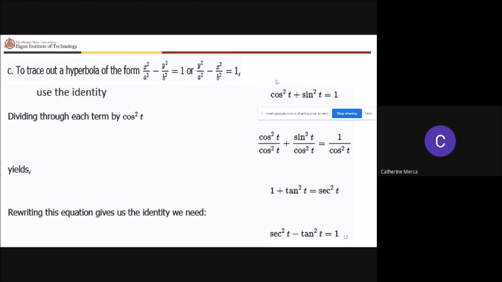Ito. And then after that, ni-require ko yung basic ng mga formulas na i-memorize. For example, ang sine at saka cosine, sine over cosine, you know that that should be tangent. Ang 1 over cosine is supposed to be secant. So if we have 1 over cosine squared t, that becomes secant squared t. If at this point hindi nyo pa memorize, then there is a topic in my Calculus 1. You can take a look at that one and review back how I gave the mnemonic device to memorize these mga formulas kung hindi nyo pa memorize.